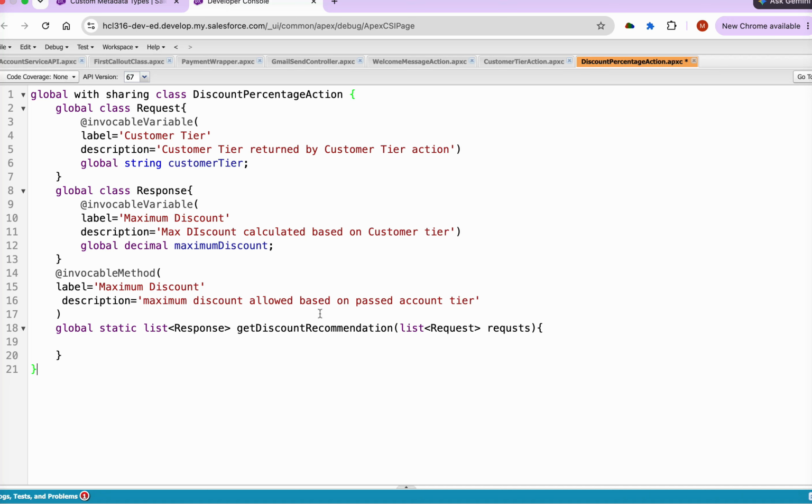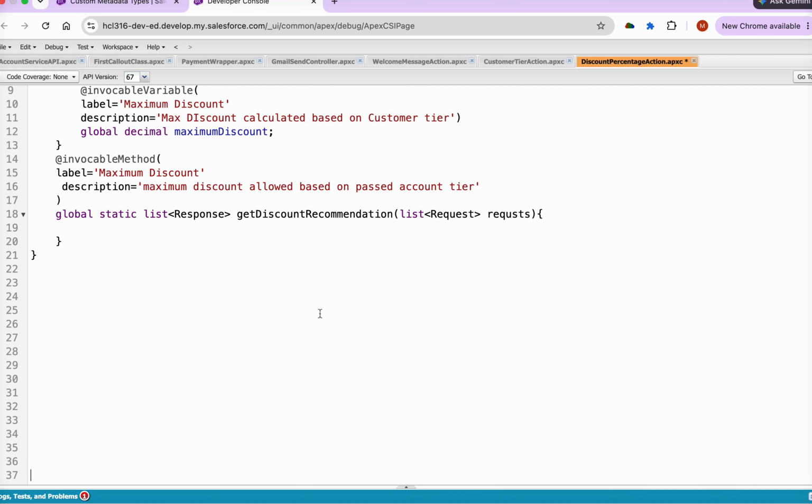Okay, so let's just get some more space. And first of all, what we are going to do, we will create a set of string where we'll be storing all the input customer tier. So, new set of string. Writing these things feels like I'm writing a trigger. So I'll have a loop on the requests. Okay, so for request we'll have a loop, and then inside that loop we'll be passing the tier.